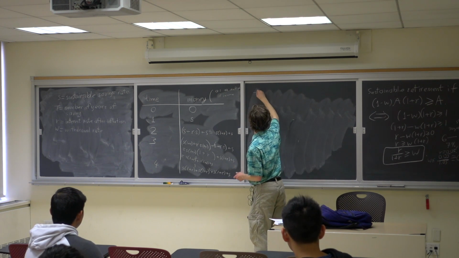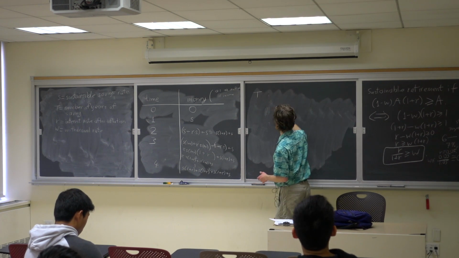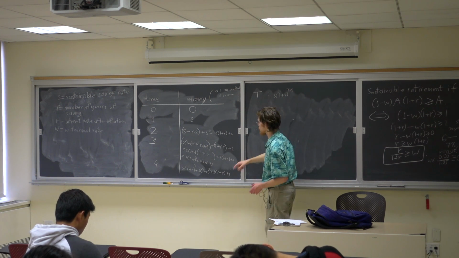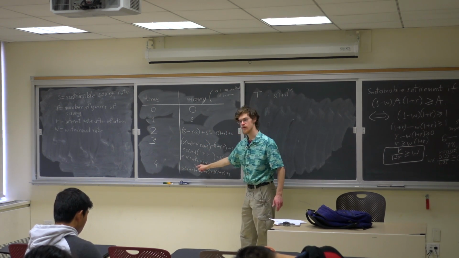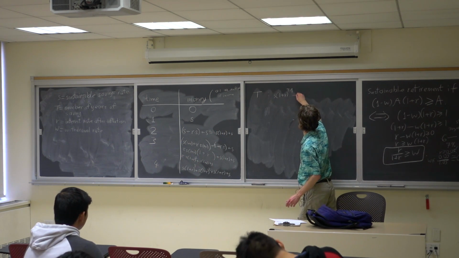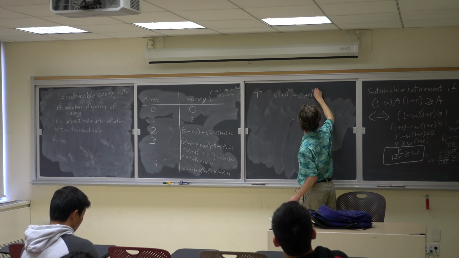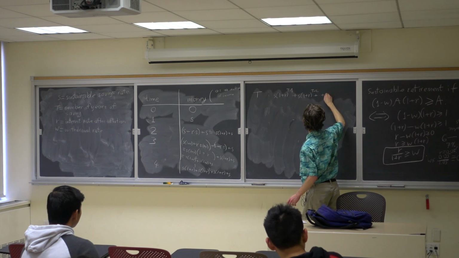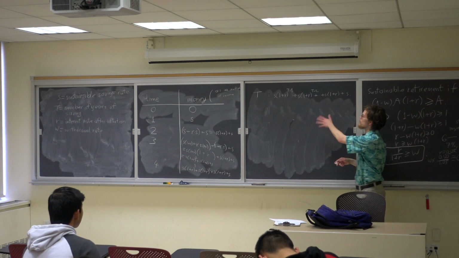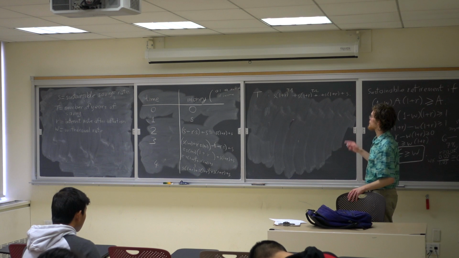Okay, at time t, we have s times (1 plus r) to the t minus 1, because notice this was 4 and this was 3. So this first exponent should be 1 less than the number of years. Plus s times (1 plus r) to the t minus 2, plus and so on, plus s times (1 plus r) plus s. That's the general pattern we're seeing, and this is the amount of money we have.